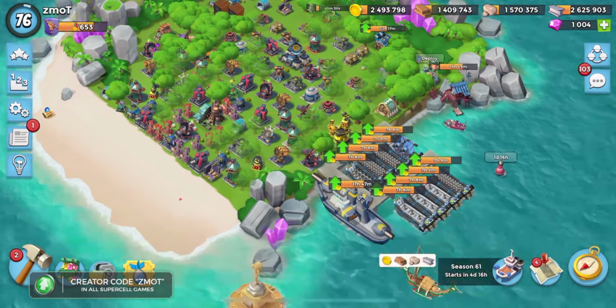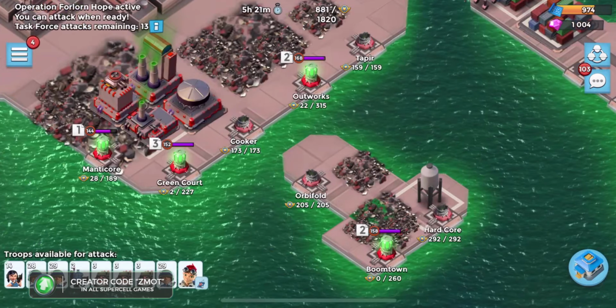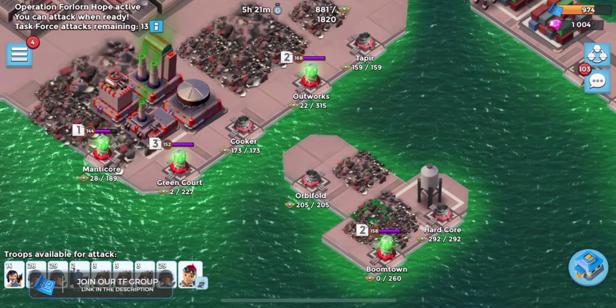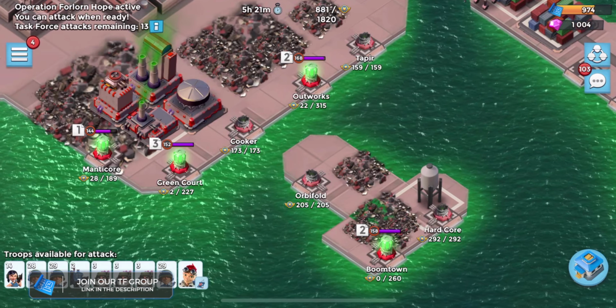Anyways, we have got to spend some diamonds, unfortunately. I need to do an operation attack here. We've got 5 hours left. If I had all the time in the world, I would wait that 4 hours so I could double dip.